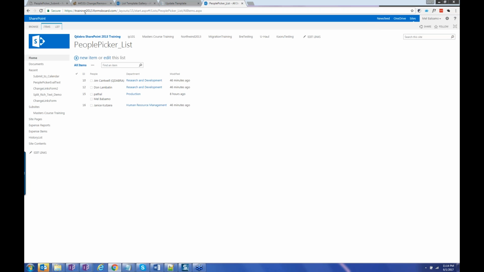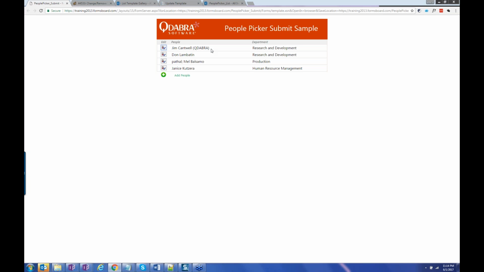Okay, so we've got this people picker list, and this is where we're getting data and submitting them back when you modify and want to submit them back. On form load, we pull that data in, and if I click on the icon right here, it allows me to edit that existing line item, modify the user, and maybe move that user to a different department than where he's currently at, or even add more users to this. Like, I'm going to add myself right here.